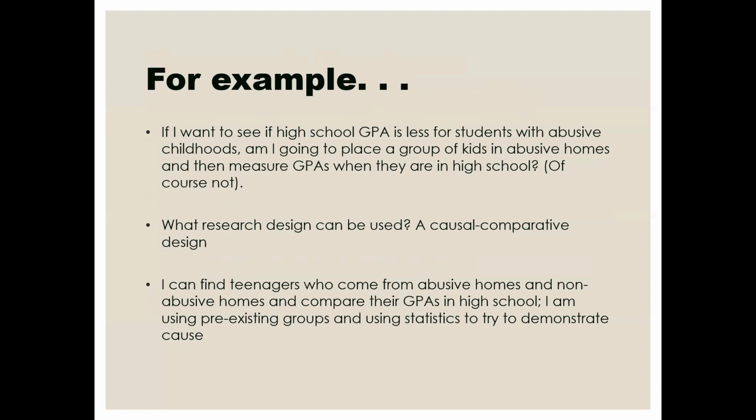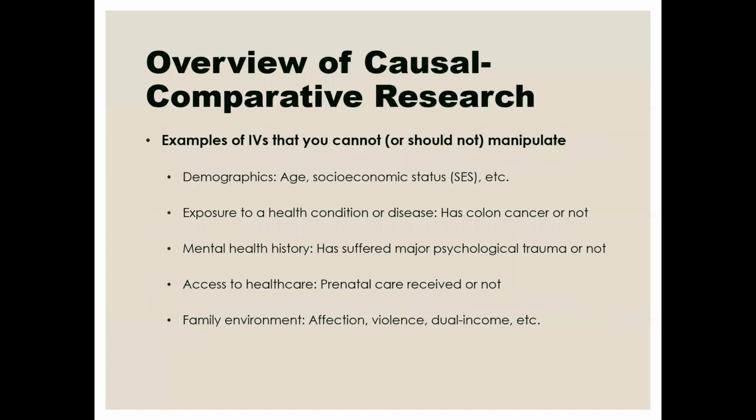So we're going to use a causal comparative design, and it plays out this way. You find teenagers who come from homes that were identified to be abusive and non-abusive, and then you compare GPAs, right? So causal comparative. So you're looking at the same outcome, what's the GPA, and you're looking at two groups that naturally exist, but you're not assigning groups to any sort of control or abusive, non-abusive. Those are things that happened. So it's a causal comparative design.